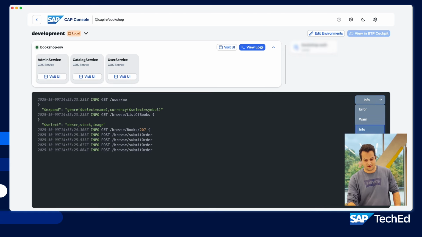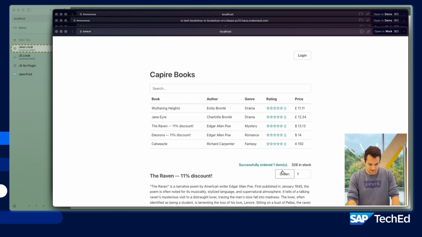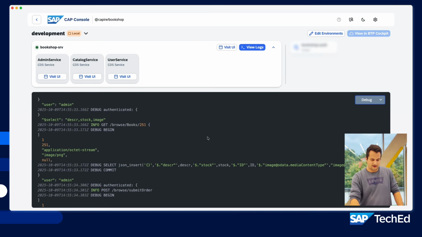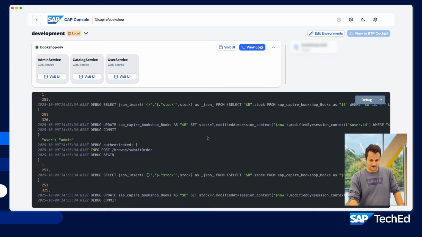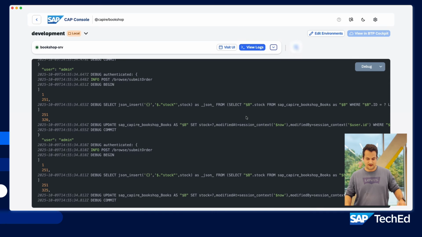We support live log level switching on JavaScript, so we can order some more books. And I completely lost where I am there. And you can see these logs coming in here. We can also collapse the top of the application to give the logs a bit more space. And yeah, it's basically the exact same thing as in Java, just for JavaScript.